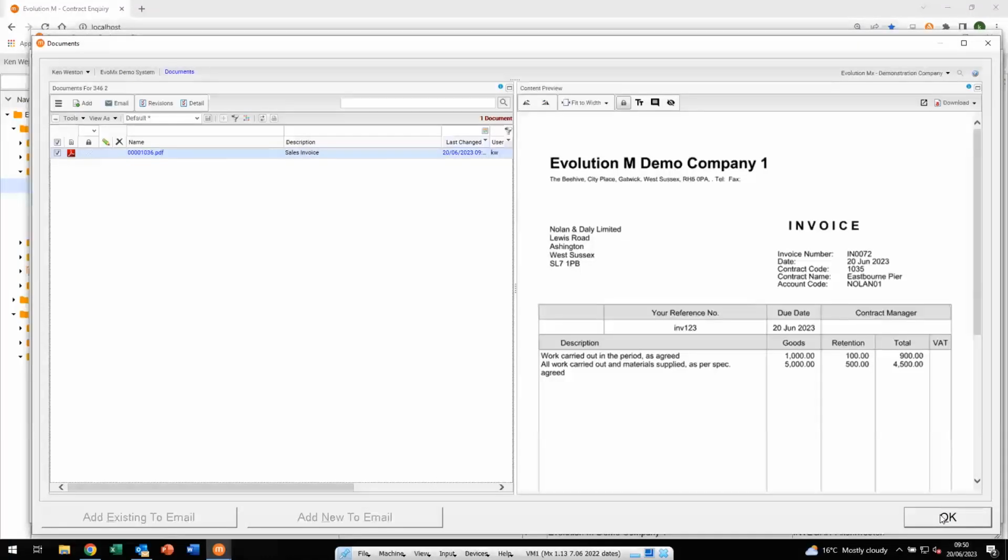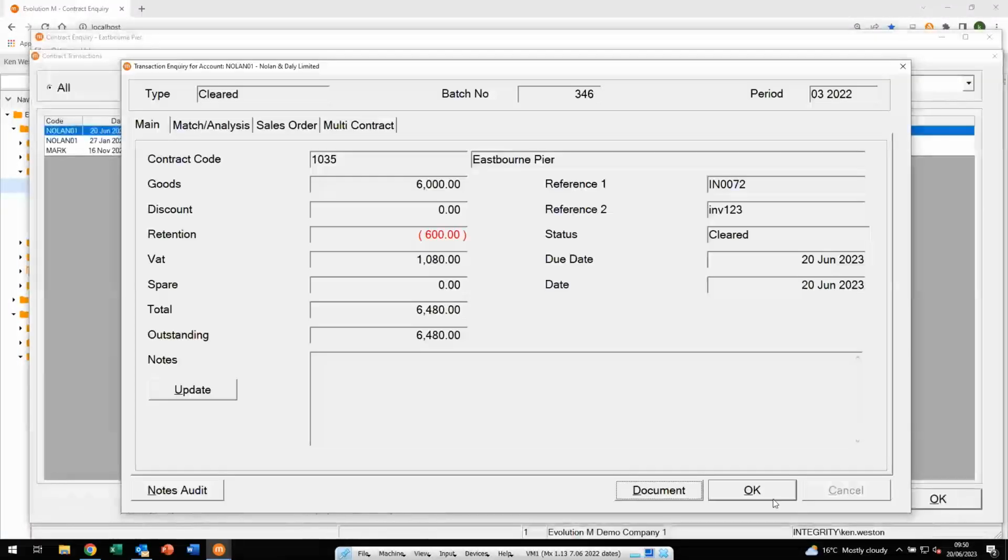Okay, so that's document management kicking in at that point. Anything you create as a document, you can not only email out at source, but you also have it retained against the transaction within inside Evolution MX. And that's going to be included within your data backup. And it's going to be accessible from wherever that had an impact. So I'll be able to get to it as I'm doing here from the contract inquiry, but I could also get it from the customer inquiry. And if it had been a ledger entry, I'd be able to get to it through the nominal ledger as well.